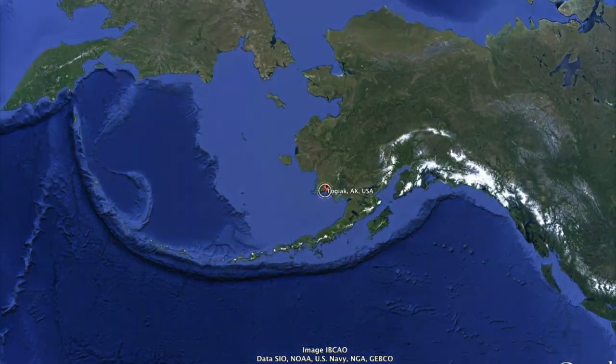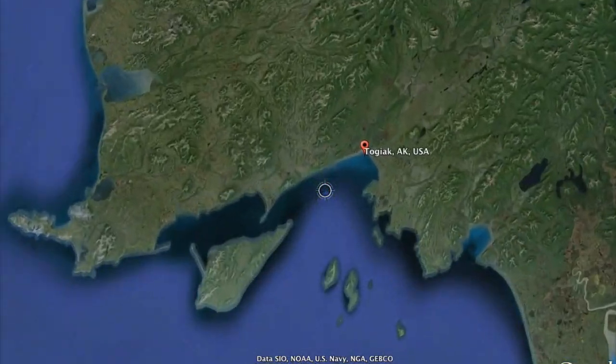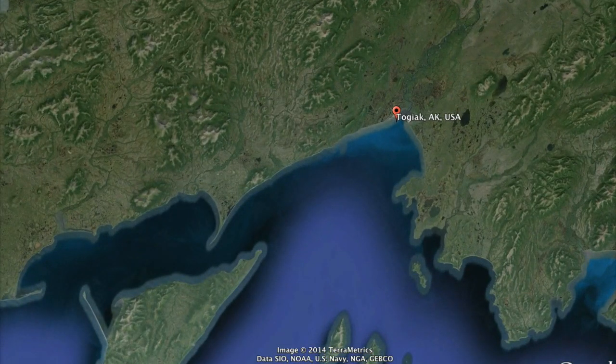Teaching in Alaska has its difficulties. For one thing, there are no roads to our village. The only way in is by boat or by plane. And the cost of coming and going is high enough that traveling out does not happen too often.